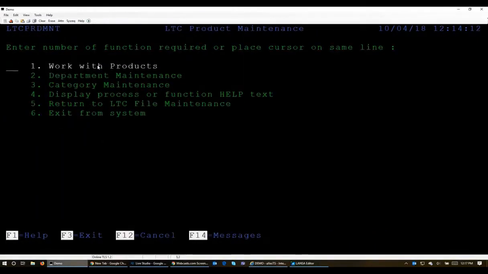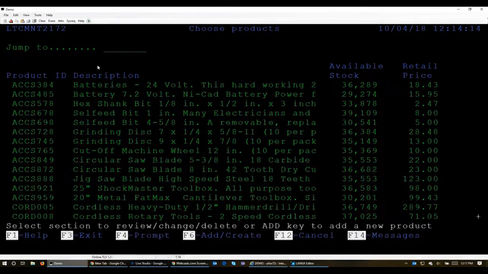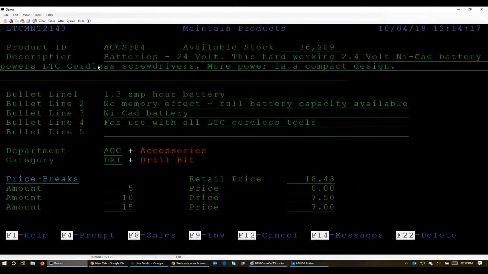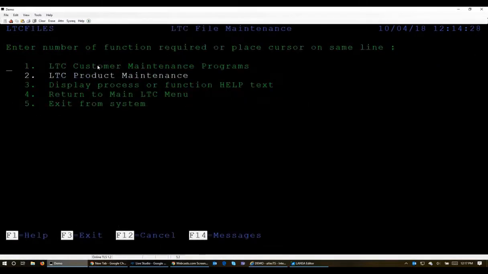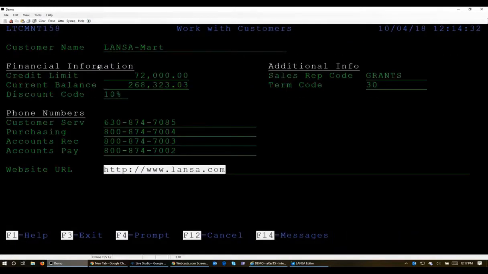As I mentioned, we can work with products as well. Take option 2 and option 1. We have another subfile screen. I'll pick one of these products, and here we have the product details screen. So that's really all I wanted to show you here. And again, I'm doing this so you can see what the existing green screen application looks like. And let me just take one step back and go back to this customer details screen, because I will bring this back up in a few minutes.